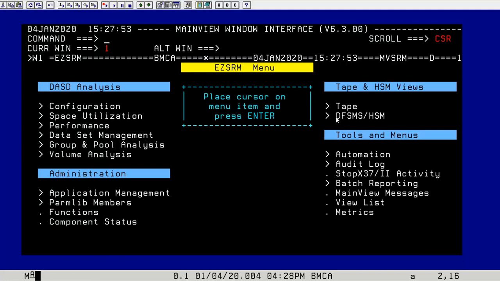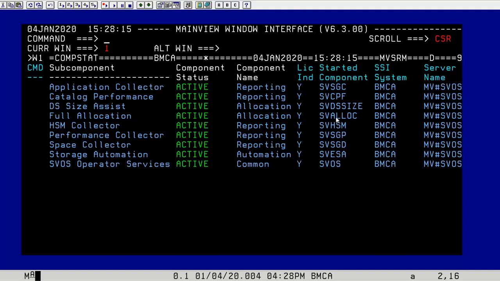So this is another best practices for shortcuts. The last shortcut best practices in terms of SRM to look at some information is the component status. So if you looked at COMPSTAT, it gives you the information for all the particular components on this particular LPAR that are either active or inactive. So it gives you the status of that component and tells you whether you're licensed for that particular component or not, and also tells you the started component name.